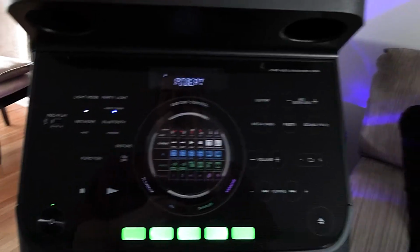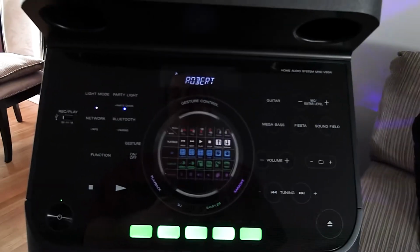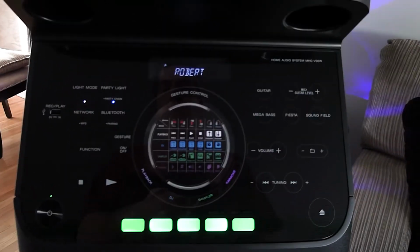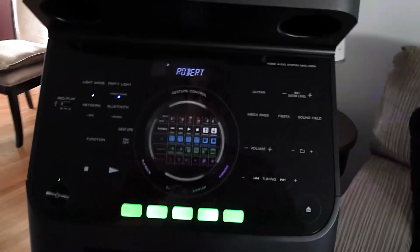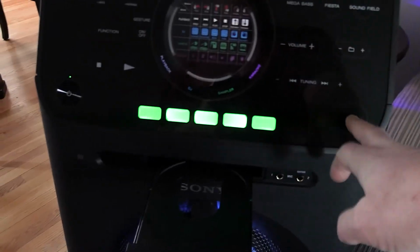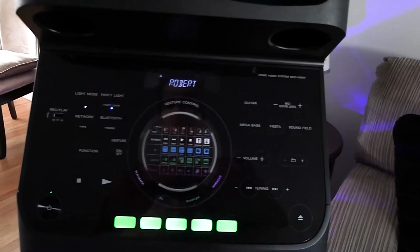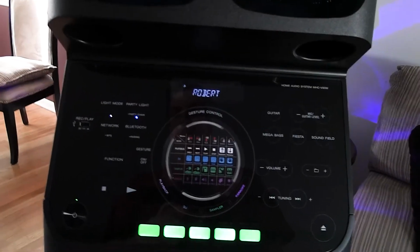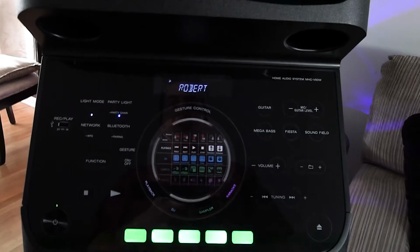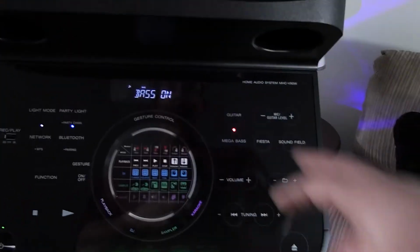I have tried the radio. I put the antenna on, and I couldn't get any stations. Even the stations that are very easy to get, I couldn't get it. So if you want a radio, I don't recommend getting this speaker. It has a CD player, and the CDs sound obviously much better than the Bluetooth connection is going to sound. So yeah, the CD player works excellently. It doesn't skip or anything at full blast. So that's very cool. You got your mega bass.